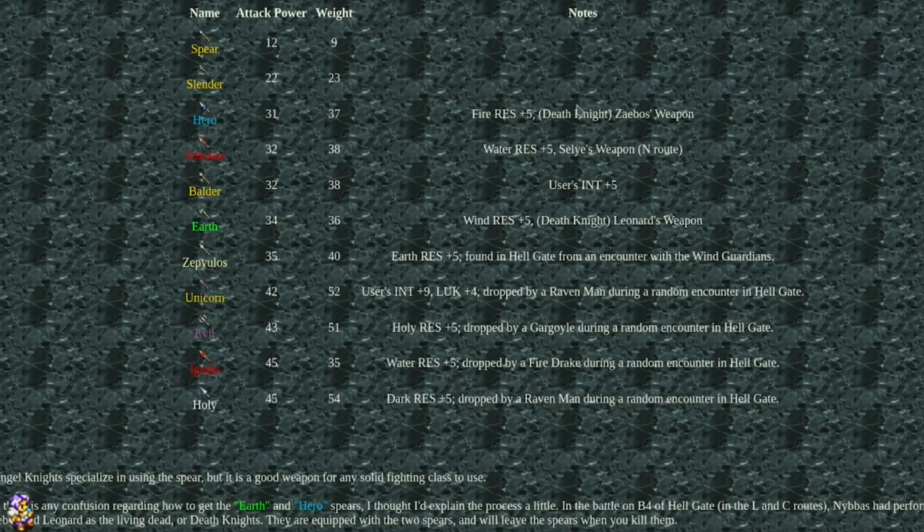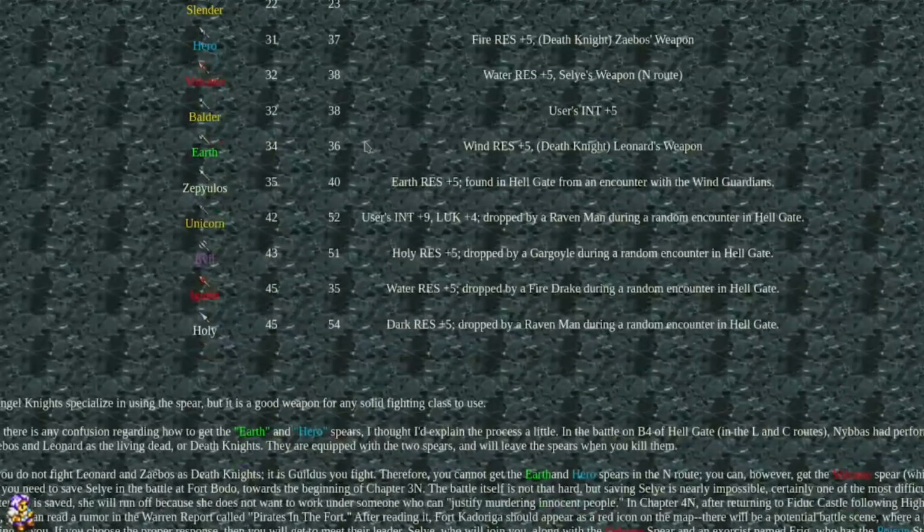But yeah, Hero Spear is Zabos's weapon. The Volcano is Salai's weapon. I forgot about that. This isn't even dropped by what's his face. He actually has a sword in this one. This is the spear that. So Salai is Saria. So Saria joins with the Volcano Spear. My bad. Again, there's a lot to keep track of in these games, but like, you see what's going on?